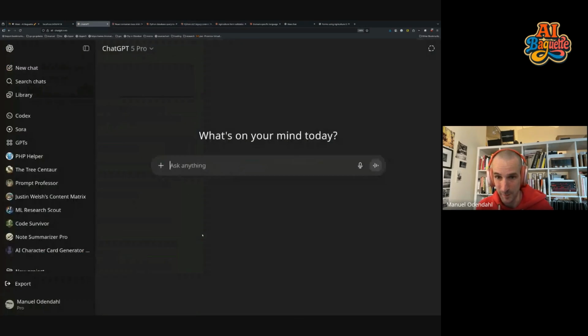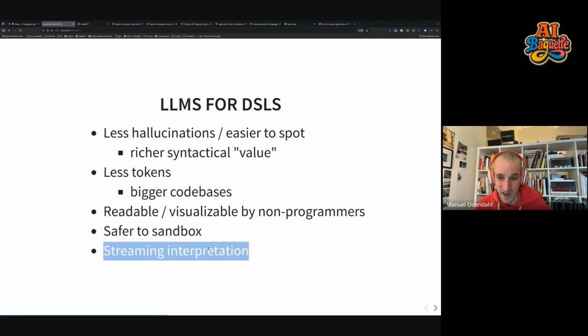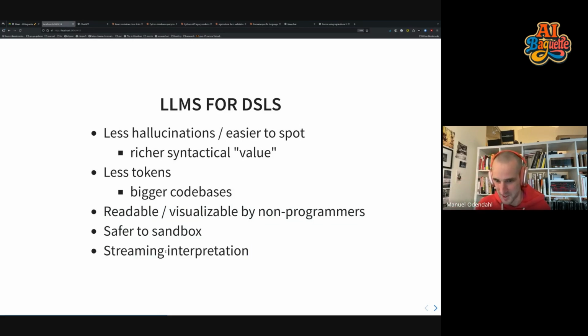I hope this will work, but going back to the slide just to see that it's very safe to sandbox, right? If you have a DSL, you have full control over what it's able to access or not. You don't want the DSL to have network access, don't encode network access, right? So you can now generate a lot of basically vibe coded code. It just generates this thing that's very safe, and then you can hack away. There's not going to be many issues there. And then usually YAML is pretty nice because you can fairly easily do a streaming parser, kind of a hacky way. I miss XML, but XML being dead, I can talk about this for days.